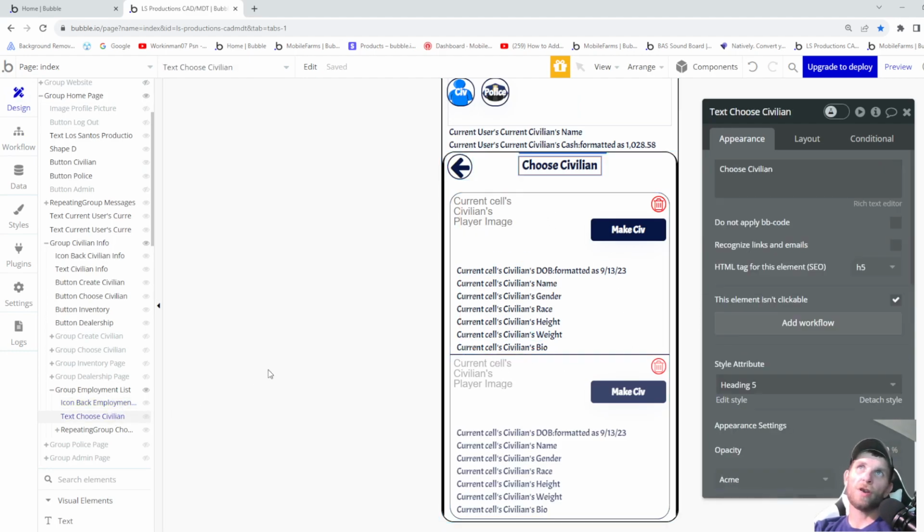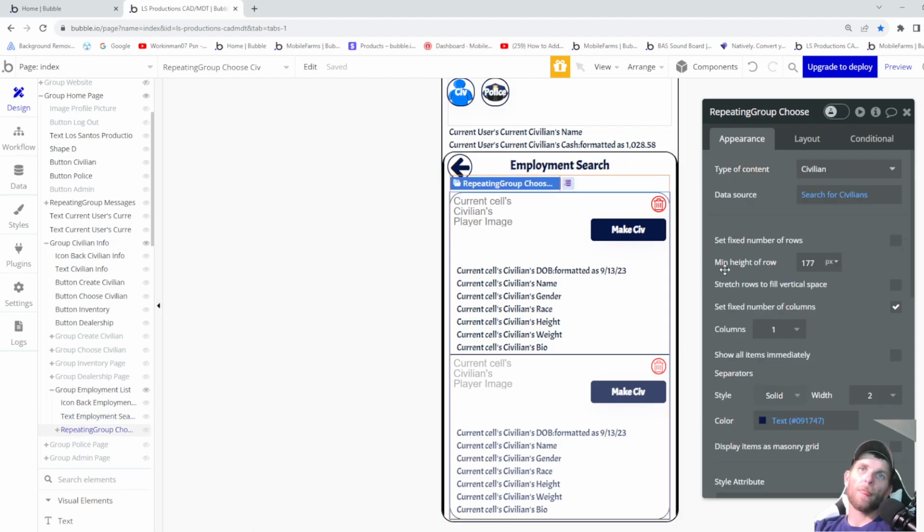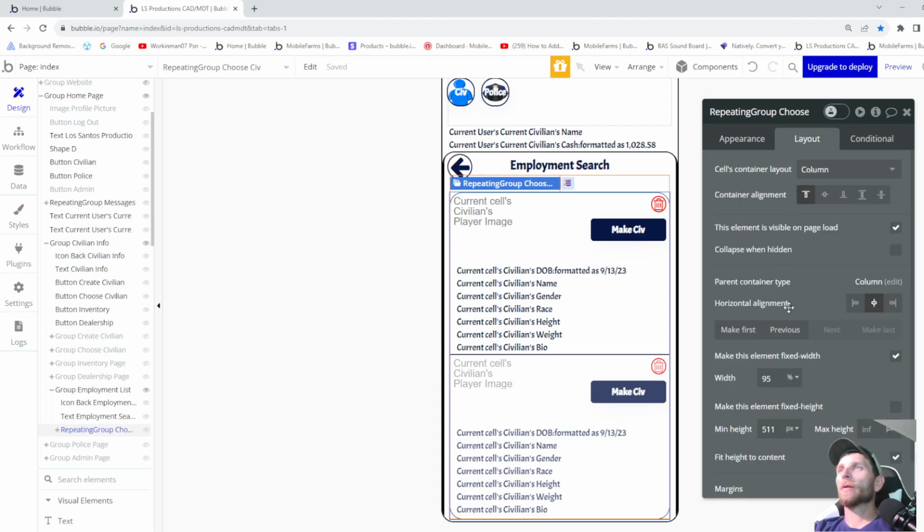Now we will change our text to employment search. Our repeating group, we are going to make a little smaller.